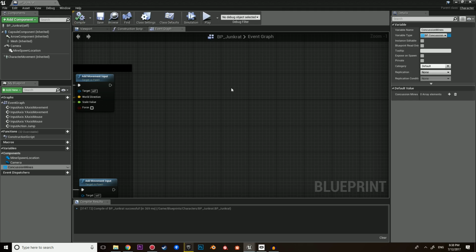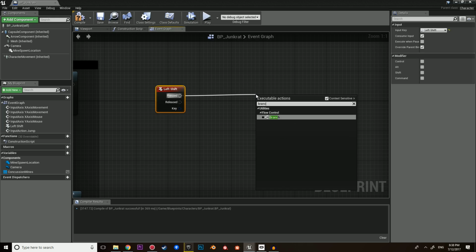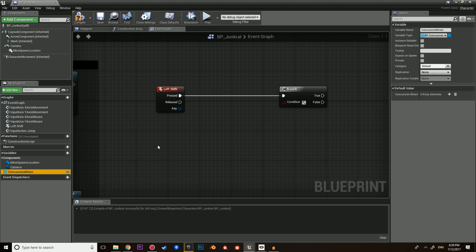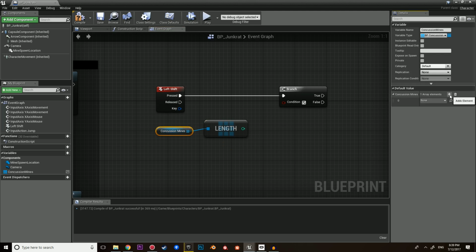Now, in here, we're going to get the left shift button, and we're going to get a branch. The reason we need a branch is because we don't want Junkrat to be able to throw an infinite amount of mines. And this comes back to the whole thing with the array. We need to make sure that Junkrat only has 2 mines out at a time. This is very easy to do, so if we drag this out and get the concussion mines, we can simply get the length. The length is how many array elements it currently has.